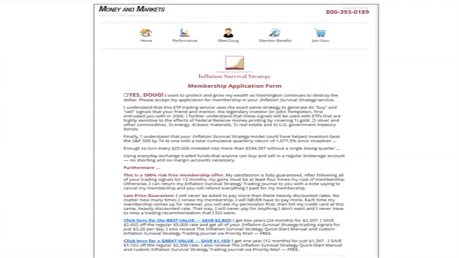Yes, Doug, and then the affirmative statement, I want to, in this case, protect and grow my wealth. And then the I understand language, this is the contract between the new customer and the service. You can just see here, the guarantee comes next. Now we have a double guarantee. We have a low price guarantee that as long as you're a member of the service, you'll never pay more than this small amount, which is something you might consider for your product if it applies.